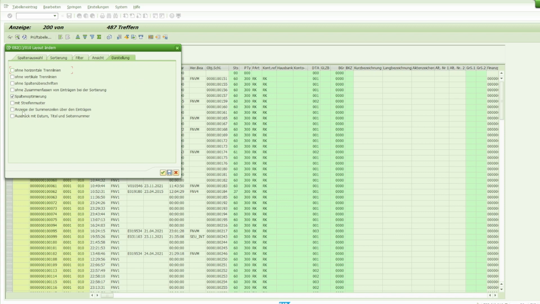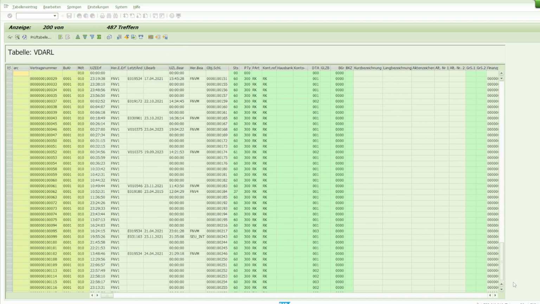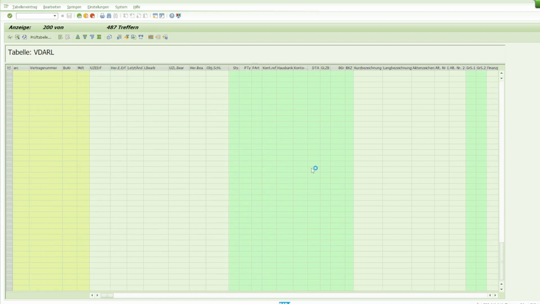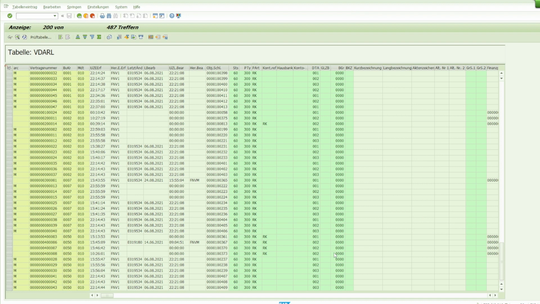And here there is one option which you can click on to show the sum of the rows, but not in the bottom. Let's just go back one time. Let's go here, the bottom, and as you can see, there are no sums now, right?